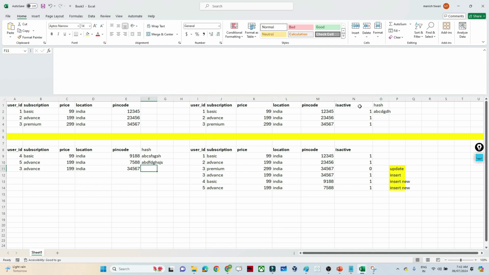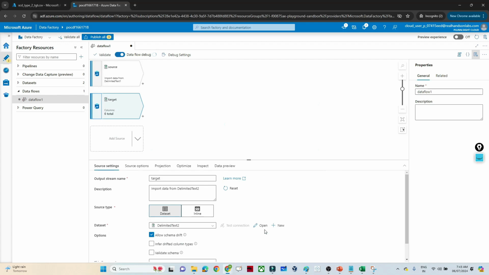So if this hash value is matching with this hash value, it means that record is already present. If this hash value is not present, in this case we have to perform an insert operation. Suppose this is the new hash value, right? These are the new records. So in this case the new hash value will be generated and this record will not be present here, because this record is not present, right? So based on this record we are generating a hash value and this record is not present in our target location. Now in this case we have to perform an insert operation. So we will check if this hash value is not present in the target hash value, then we have to perform an insert operation. So let's do that.